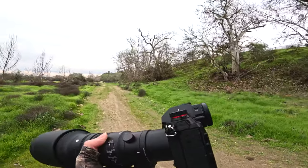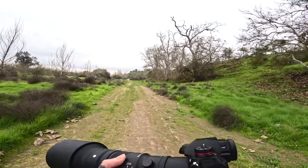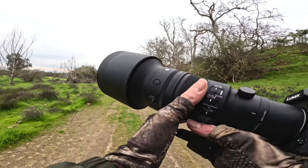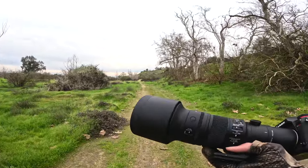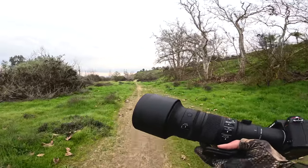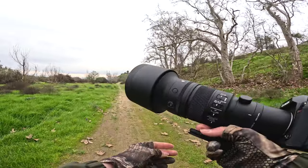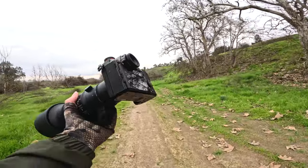I think part of what makes it weird is that I've got houses right back there, backyards. So I'd get up on the hill and it wouldn't be in other people's property, but it is kind of close to it, which feels a little strange sometimes. People always get weird on you. Had the cops calling me before for doing wildlife photography. And not because I was trespassing. I was not trespassing in that moment, but people thought I was casing their house. So, yeah.